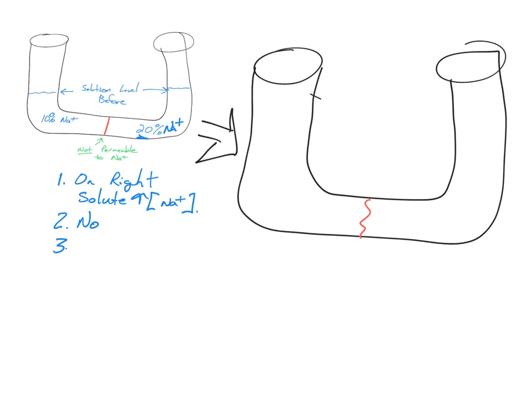3. Is the right side hypo? Now here's the problem. This isn't a cell, right? With these homework problems, you can answer and ask that question: is the right side hyper or hypotonic to the left side? Hyper. Why is it hyper? Because it's a higher concentration. So the right side is hypertonic to the left side. Do you agree? Okay.